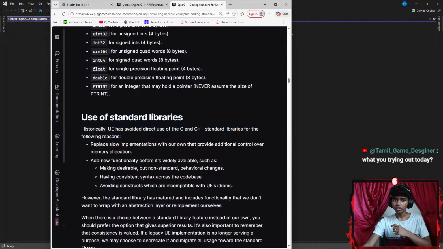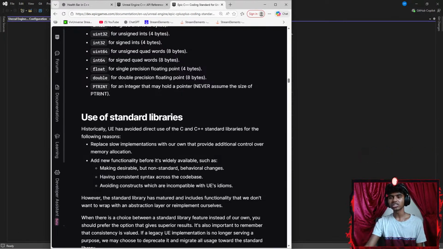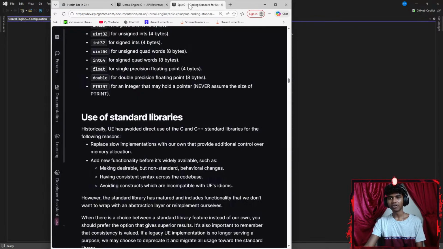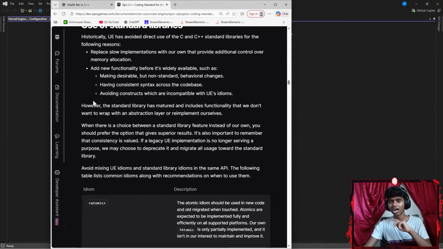What are you trying out today? Honestly, today I tried out Genshin Impact, but I was done with that stream like 2 hours ago. Now I'm actually working on reading the docs for Unreal Engine because I thought it's getting a bit hard for ChatGPT to teach me how to code using Unreal Engine, and I don't want to use much Blueprints, which ChatGPT is struggling to teach me as well. So I thought, why not actually give docs a try?